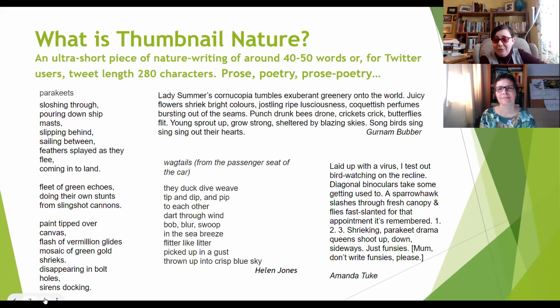I, for example, right now have a snail hibernating on the inside of my living room window. It's been keeping me company all winter, so hopefully it's doing okay. So yeah, I think that for me is the value of remembering and realizing how much nature is around us, even when it doesn't necessarily feel that way.